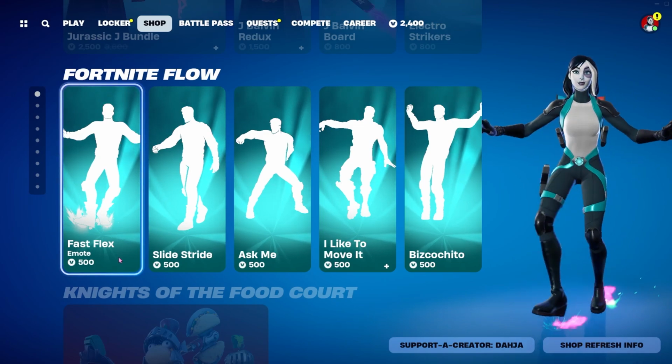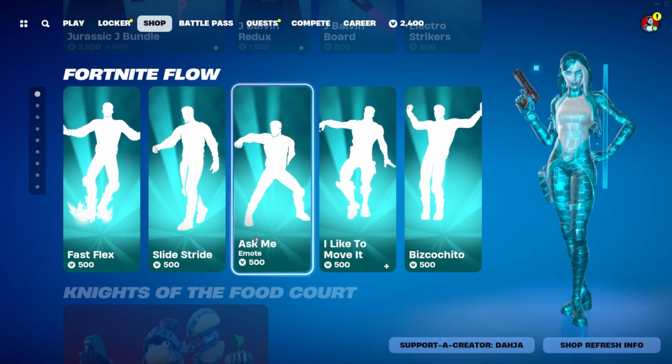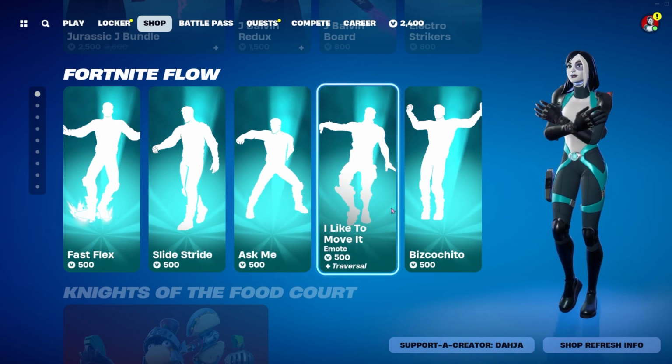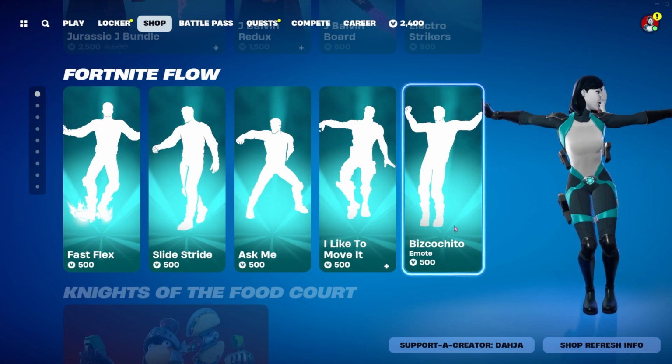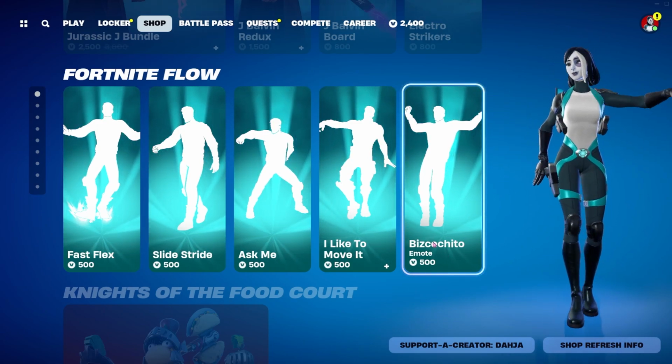We also have the fast flex emote available for 500. Slide Stride for 500. Ask me for 500. I Like to Move It for 500, which is ultra traversal. And the Biz Cochito emote is available for 500 V-Bucks. I'm not positive I said that right.